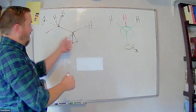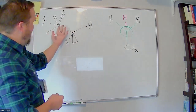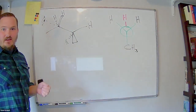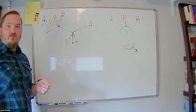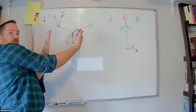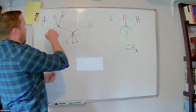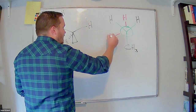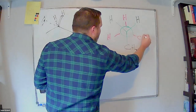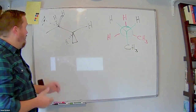If we took this and rotated it, what was into the board is now on our left-hand side. The other way of thinking about it, rather than rotating the molecule, is if you stepped into the board and looked at it from the side, moving your own head rather than the molecule. That works too. If we're looking at it here and then step sideways, whatever was into the board is now on our left. So the hydrogen that was into the board is now on our left. What was in front of the board is now on our right. So hopefully that looks close to what you have.